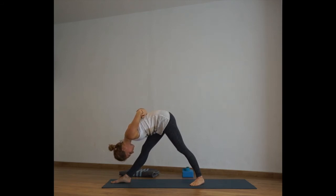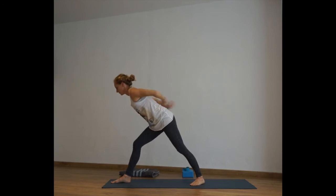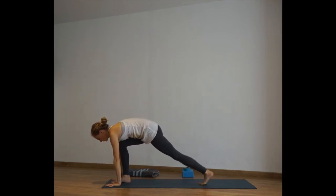Make sure you're not locking your front knee. And if it's too much strain in your right hamstring, then bend your front knee a little bit more. Take deep full breaths, keep your face soft. And with the next inhalation, slowly lift your heart. Come all the way back up. Release your hands and step back into plank.